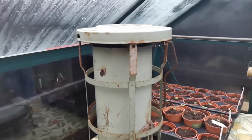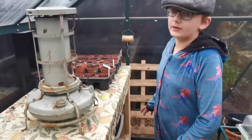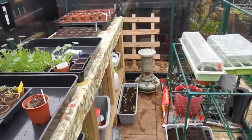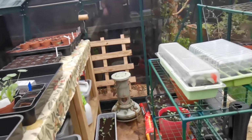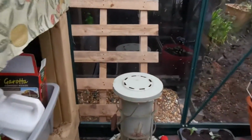So what we're going to do is blow it out and then get it down on the ground where we're going to have it tonight when there's a frost. We've just let it cool down after blowing it out, and now we've moved it down to the ground because you can't move them while they're still hot. Now we've got it set in a position we're going to have it for when the frost hits tonight.